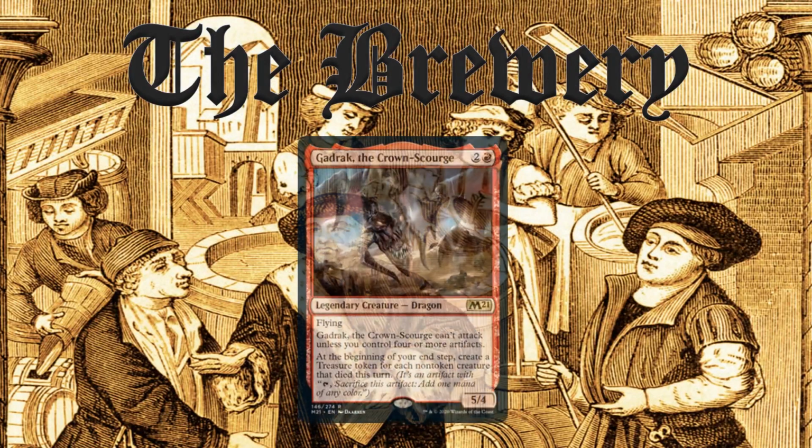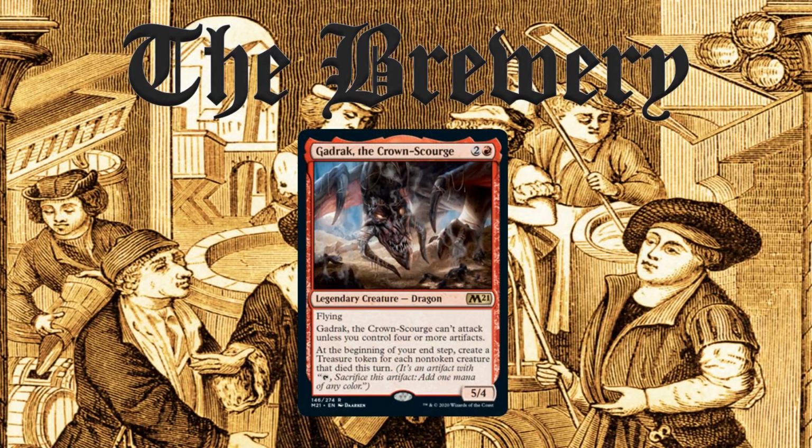On this episode of the Brewery, I'll be discussing my take on a commander from Core Set 2021, Gadrak the Crown-Scourge.